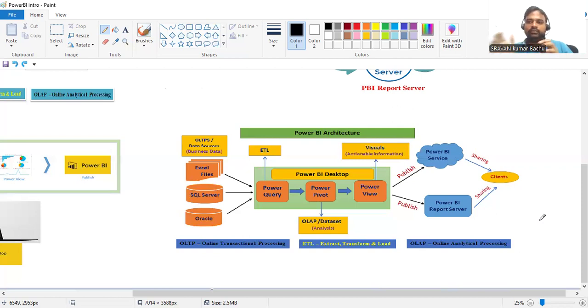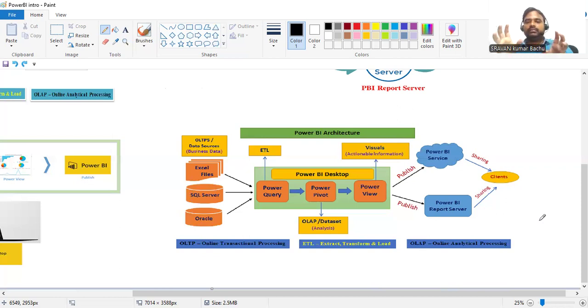You need not learn that language; by clicking different graphical user interface options, it directly converts into the mashup language. By using this language, Power Query automatically cleans or transforms the data, and you can load the data into Power BI.